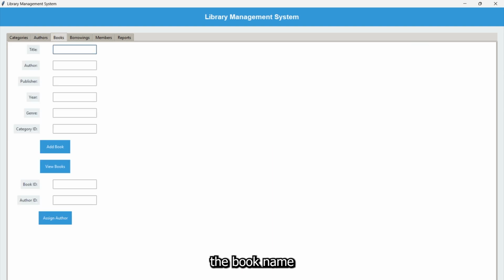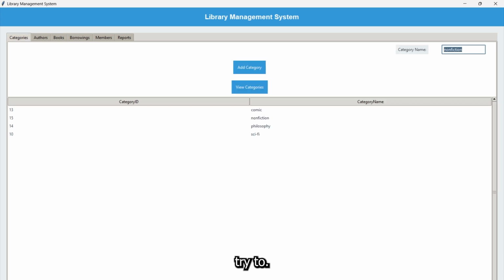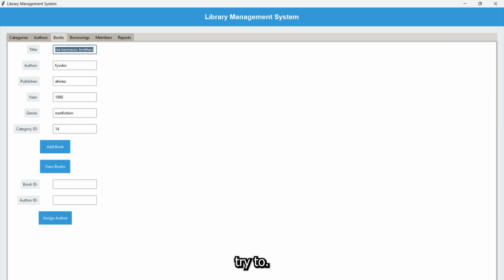Here we can add the book name and also assign a book ID to an author. So let's see the title. So the book has been added successfully, and also we can assign the book ID with the author ID.